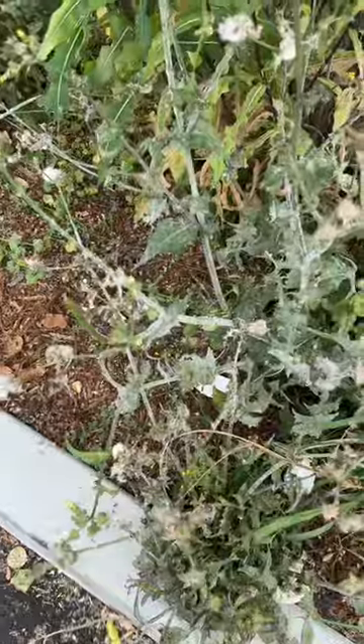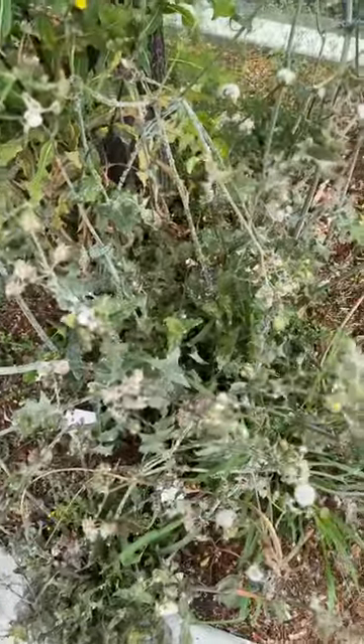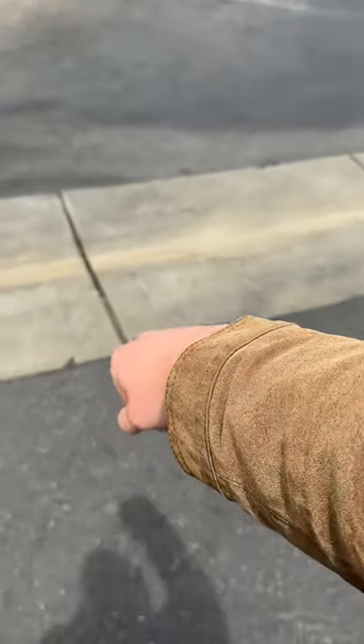If you're out and about in a particularly humid season, you need to watch out for this. See all that white stuff on those plants? That's powdery mildew. I'm just out here walking to lunch, but if you happen to graze that with your clothes and take it home to your garden, boom — it spreads by a spore. So if those spores get on your clothing and you bring it back to your garden, done. Watch where you're walking.